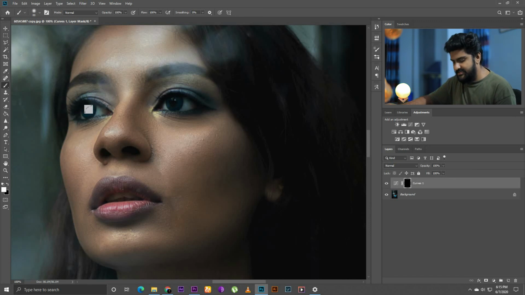Let me just decrease my brush a little bit. Okay, so we are gonna paint over here, a little bit damp. Right here, right here. Yeah, this looks good. Well, we can always, let me just make it black, we can always erase this where we don't want it. Is it over here? I don't want it over here. I don't want it on the white areas. So yeah, this looks good. This looks fine.